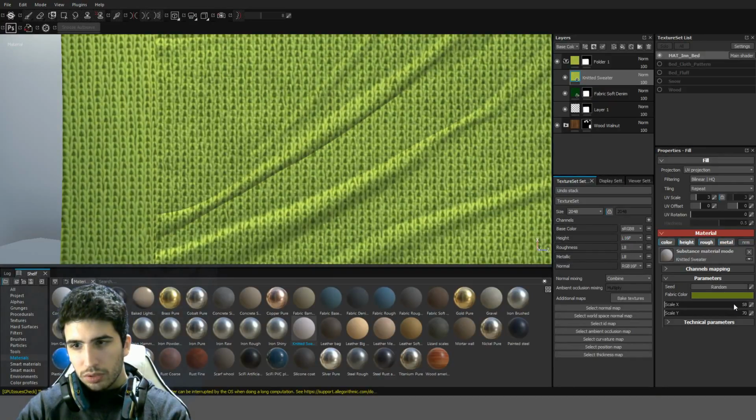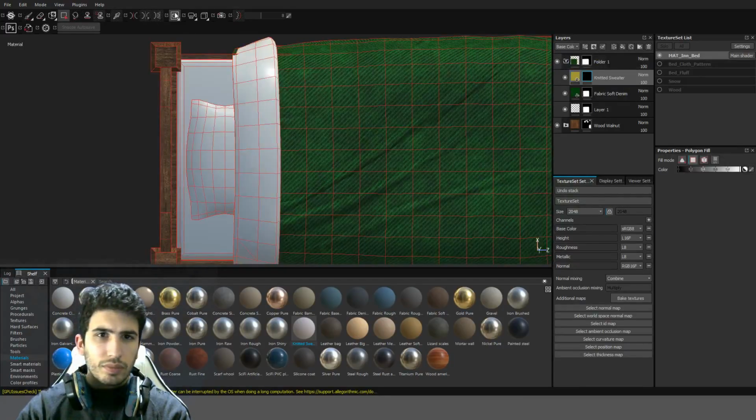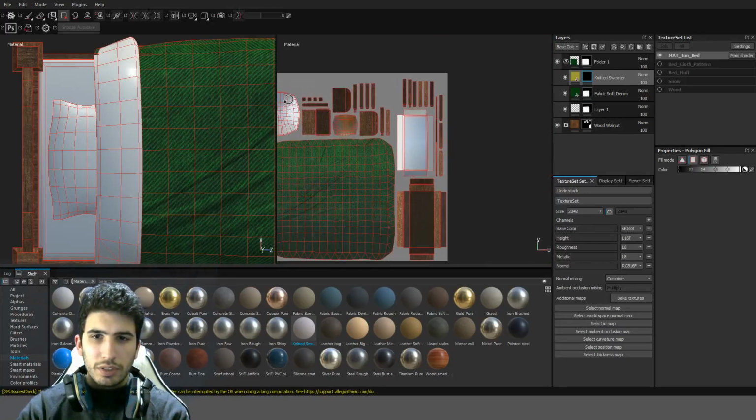Like a golden yellow. There you are. Okay, and now I add the mask. We go into 2D. Goddamn it.